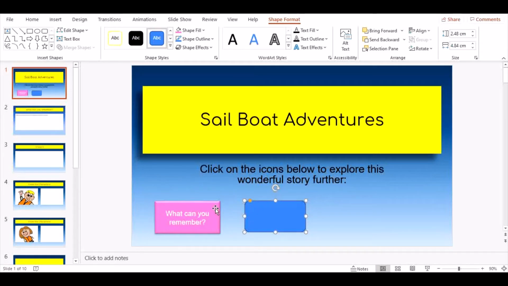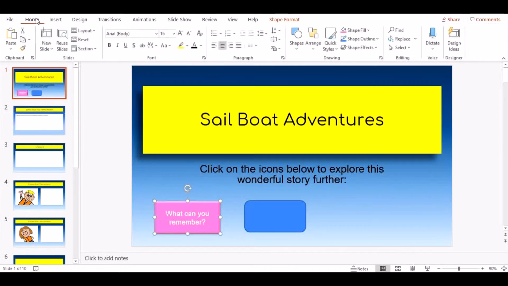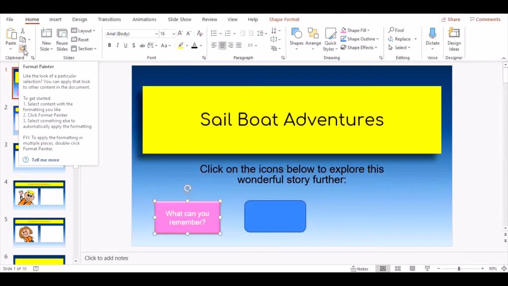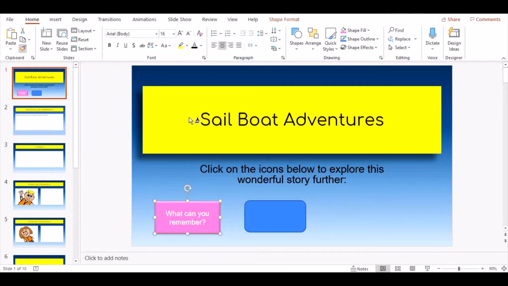But I'm going to apply this formatting onto this shape in a very easy, straightforward way, rather than going into these options again. I'm going to do that by clicking on that first button. I'm going to go up here to my Home tab, and I'm going to choose that tool there. That's the Format Painter tool. That copies the formatting on that button. So I'm going to click on that, and then I'm going to click on this other button, and you can see that it's applied the formatting to this button.